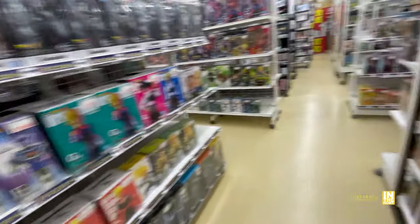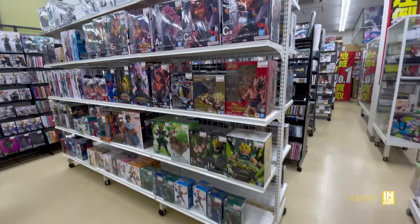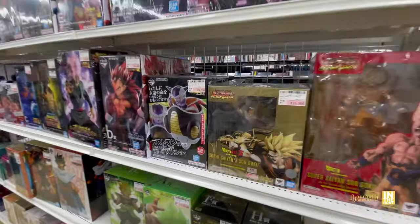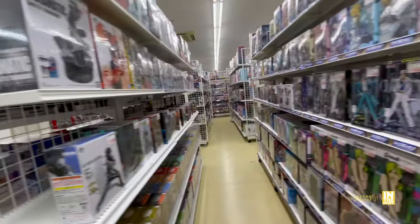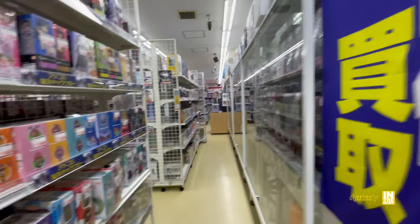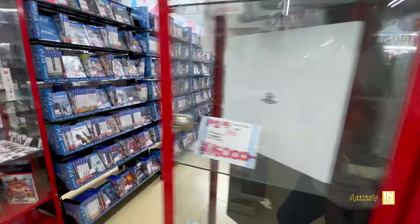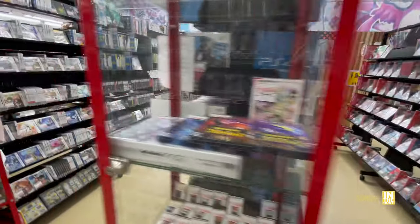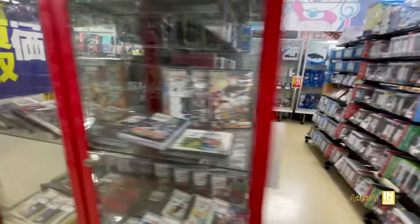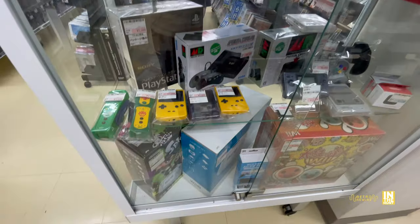Sometimes quantity and condition is going to trump price. Look at all this stuff — and don't try to get a five-finger discount because look at that, they've got a warning there. Anyway, let's go ahead into the game section, and this is going to be at the Momotaro Kingdom supported by Surugaya.